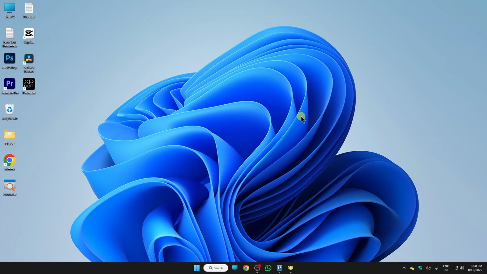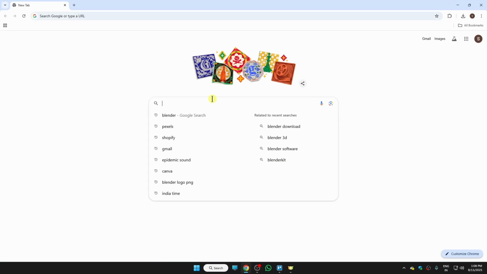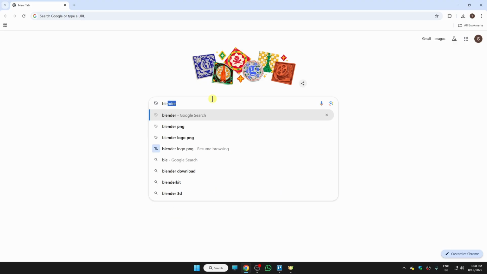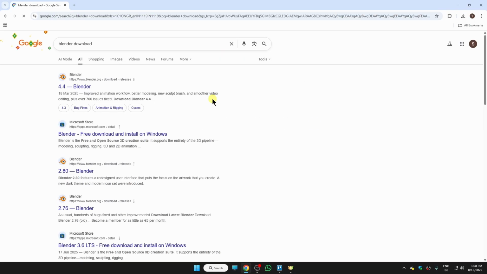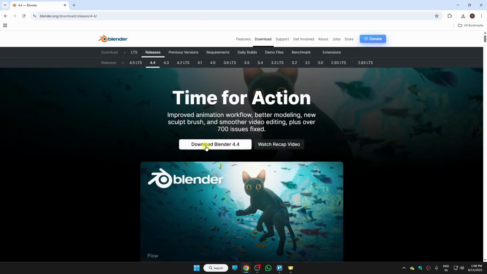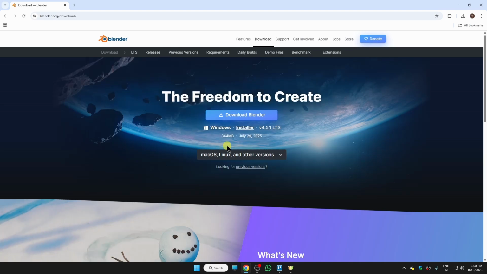It's quite easy. Very first thing you need to do is to just go and open your browser, and here in the search bar we need to type Blender, download, and just hit enter. You will see a couple of sites, but the one where we need to click is this one, which is www.blender.org. This is their official site, so just click on that. Then on the screen we need to click on download Blender option.